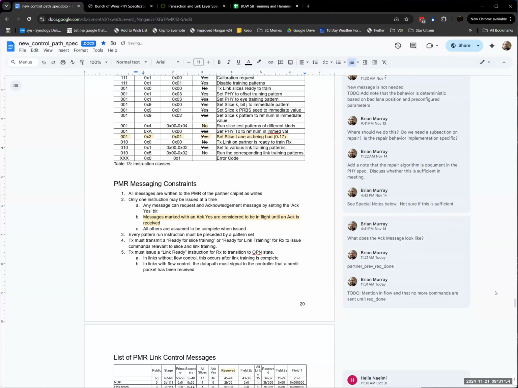I think if people want to do multiple outstanding commands or have more complication here, from a spec point of view, it's just undefined behavior, and you can deal with that as an extension or something like that. Not that we have an extension mechanism, but again, something that is outside the scope of the spec.